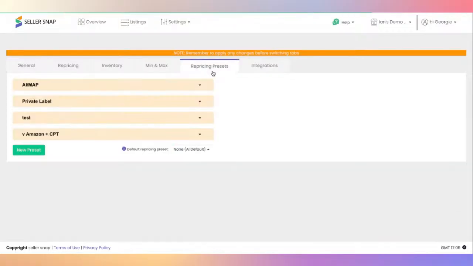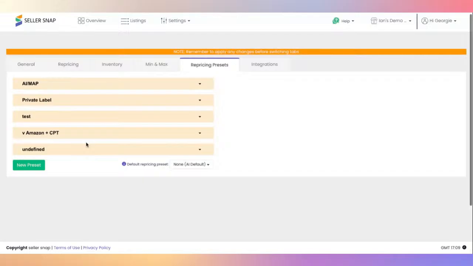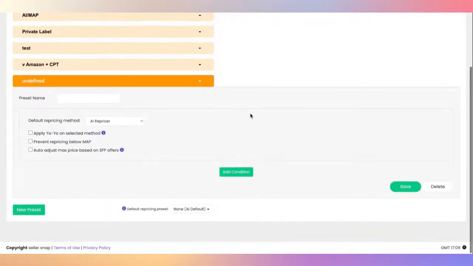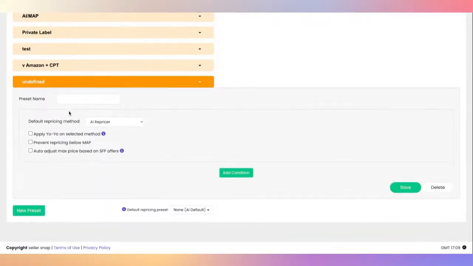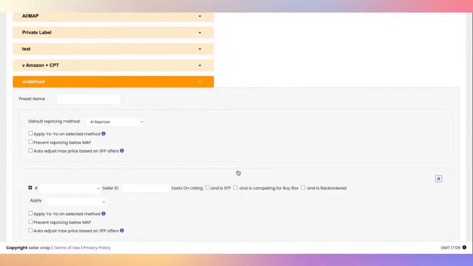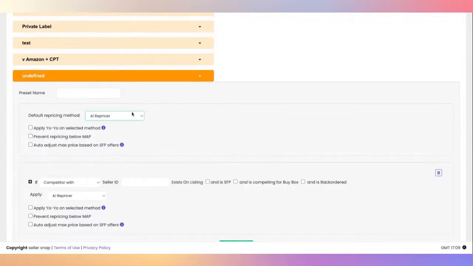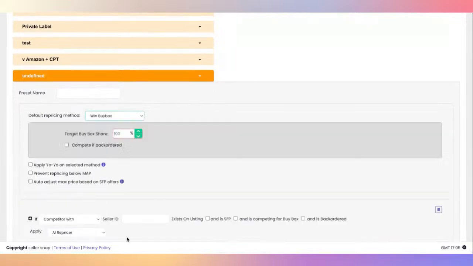That being said, that's not realistic for all environments. So we're really adaptive, and what you'll see are these conditions. The AI repricer is the default, and you can also change this to more aggressive strategies depending on if you want, for example, a win buy box strategy, which is our AI strategy as well.